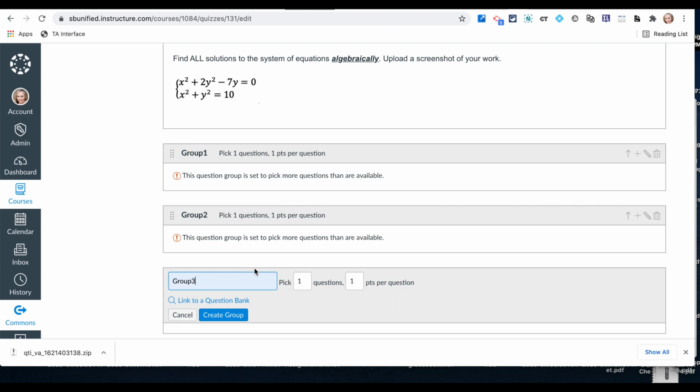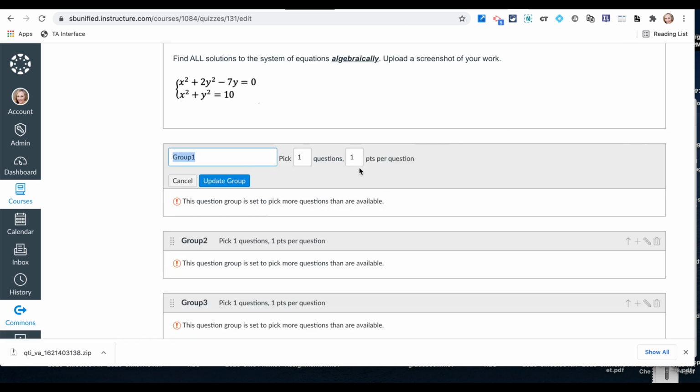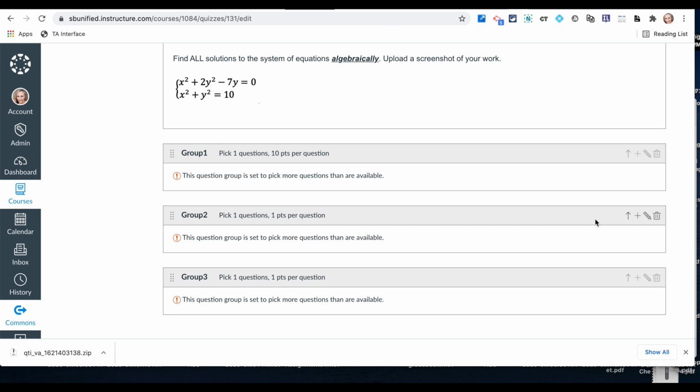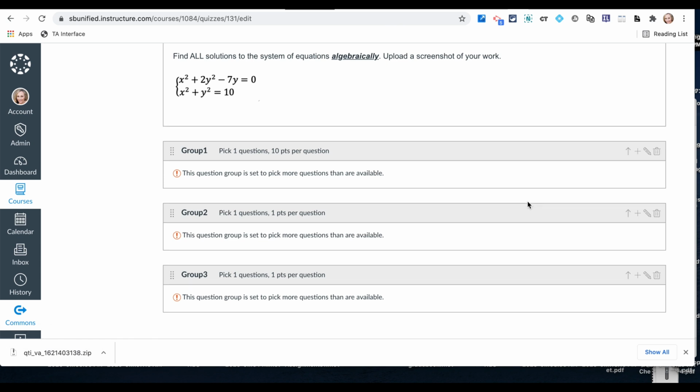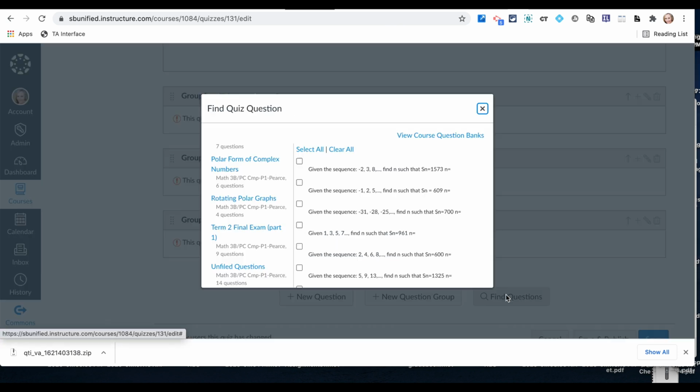All right, so what these groups are is you're going to add questions to the groups. Now notice this is picking one question in this group and it's 1 point per question. Now when I added it, I could have actually put the points on there as I was creating it. So all the ones in group 1 are going to be 10 points. The ones in group 2 will be another point, so you can set it. So I just went to the little edit over here. Now, if you want to do this whole idea of groups where you're going to pick a question or 2 questions per that group, you're now ready to find questions.